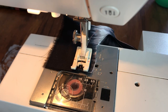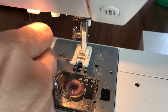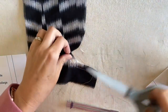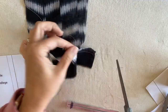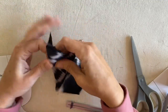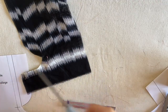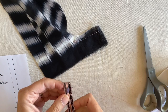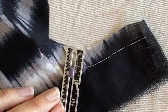Backstitch to finish. My take-up lever is in the top position, so I can just lift up my presser foot and pull out my fabric. Just took it out of the machine, so I should trim these annoying threads out of my way. There we are. For fun, I can see how well I did on my seam allowance. Marking my ruler at 1/2 inch, I actually got 1/2 inch even at my curve. That's always nice.